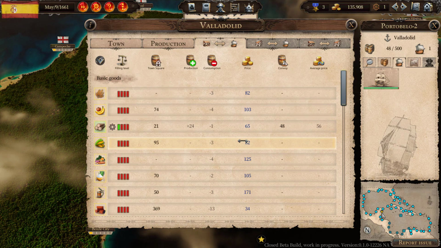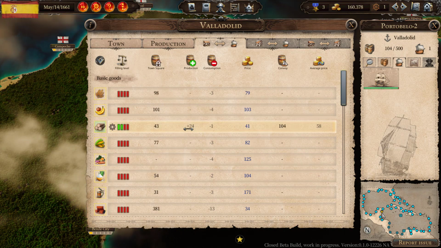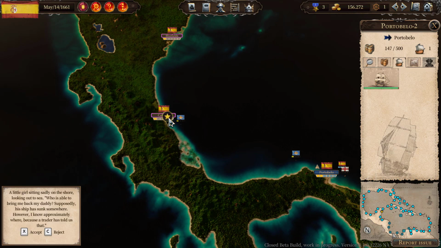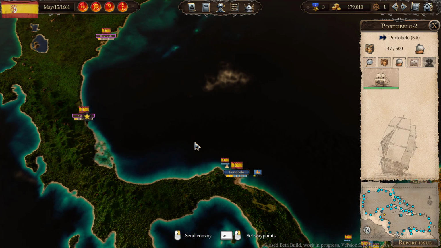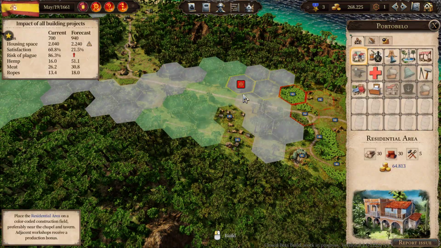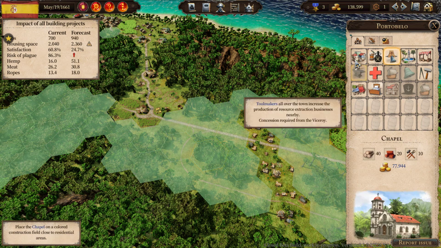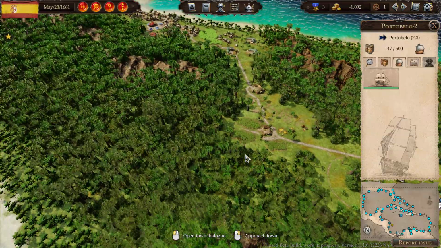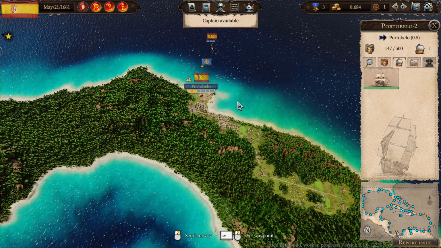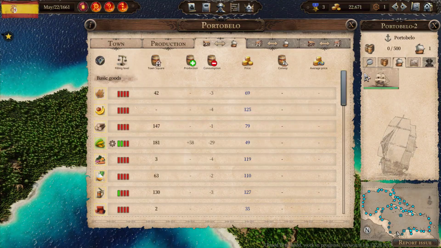Wow. He makes 24 a day. I'm going to take a little bit more. Okay, then we're going to go. He didn't like any of that, but we don't care. We'll take it back to Portobello. And they need more housing. Sell that wood.